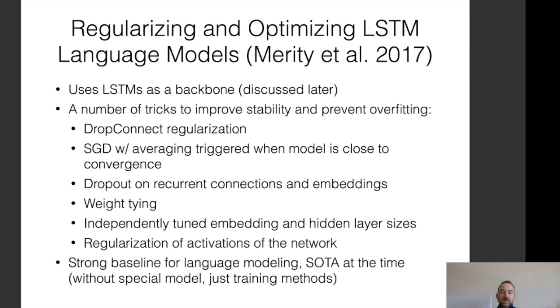And as I said, this was a strong baseline for language modeling, state of the art at the time. And one thing that's notable is it didn't change the model really at all. It used a standard LSTM model, but it just changed the training method. So this shows exactly how much benefit you can get from adjusting training methods appropriately.